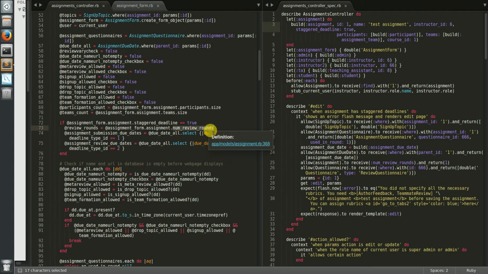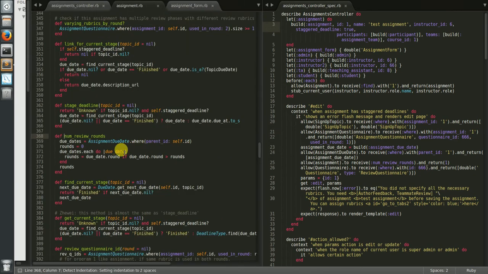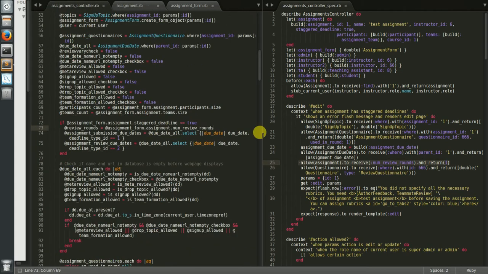So this is a method. If we look at this method, we will find here, you could stub these things. Actually, it's already here: assignment due date, right? But currently, I just make it easy and receive it. So it's kind of a trade-off. If you mock too many things, stub too many behaviors, your test will be kind of meaningless.